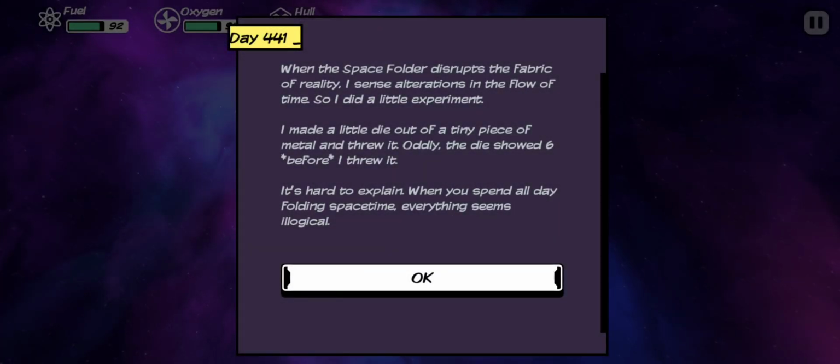When a space folder disrupts the fabric of reality, I sense alterations in the flow of time, so I did a little experiment. I made a little die of a tiny piece of metal and threw it. All the dice showed 6 before I threw it. It's hard to explain. When you spend all day folding space-time, everything seems illogical.